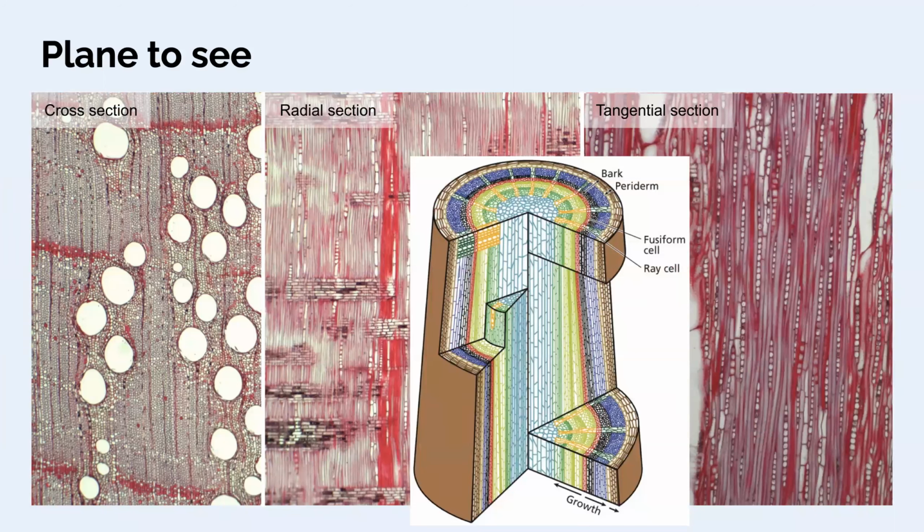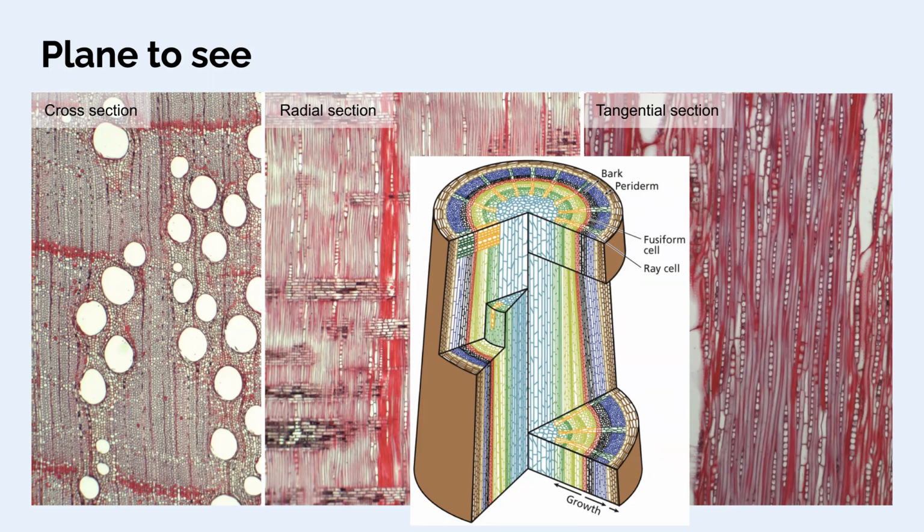So it takes a little practice, I'd say, to look at these images and tell what you're looking at. Cross section, probably the easiest to think about. So the top disc here is a cross section through a woody stem. The radial section is what you would get if you sliced right along one of these pie slices, so straight to the middle and out to the edge. And if you looked at the side of your pie slice, you'd get something like this, where you still see those xylem cells moving up and down, but you cut the ray cells right as they're moving sideways to you.